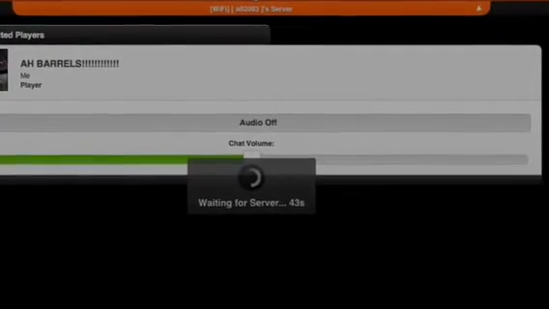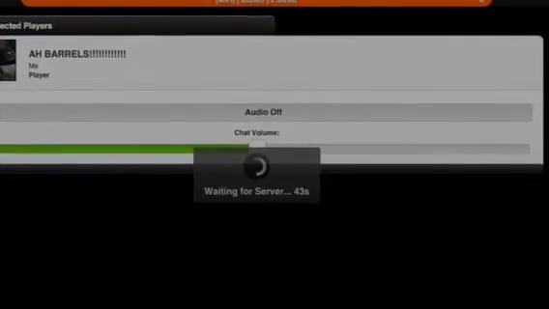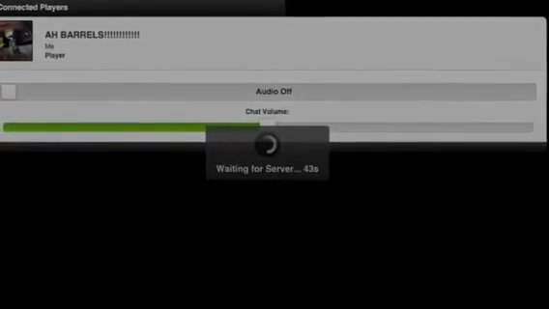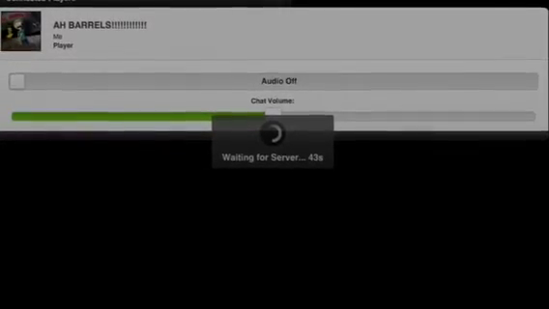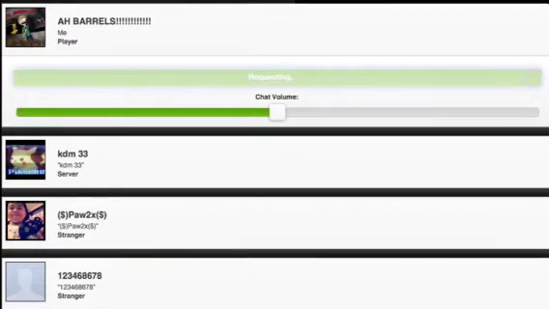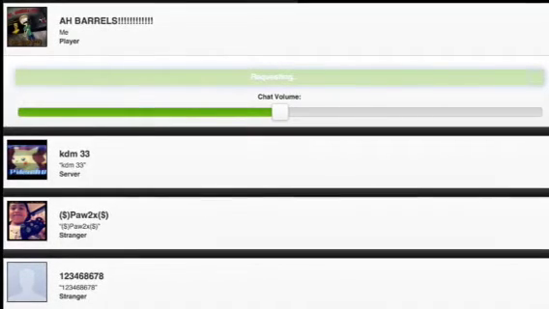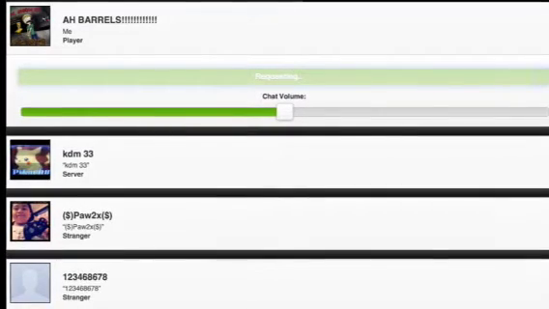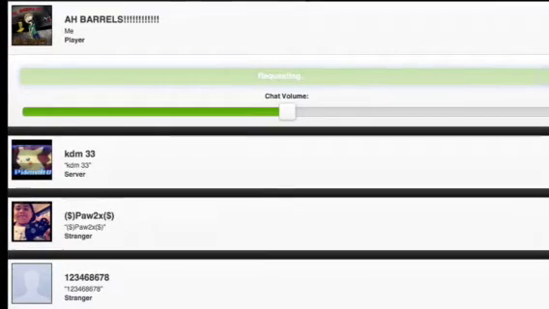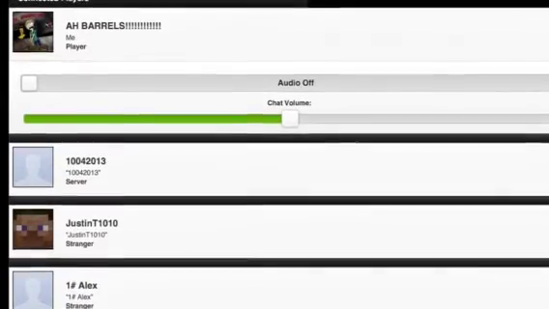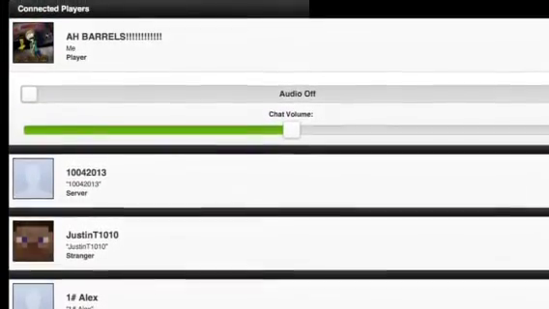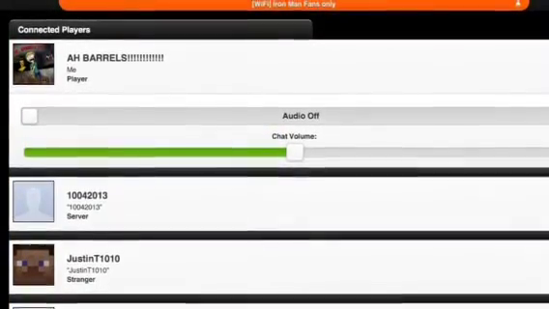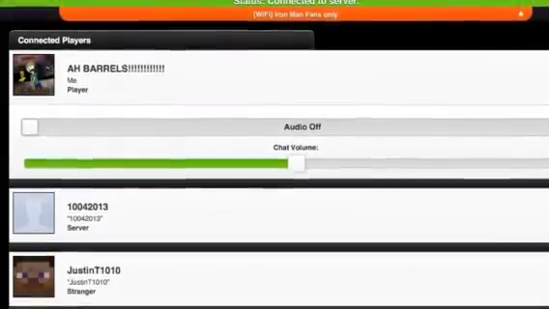But when you do find the server and it starts to connect, the server will then start connecting you to the server itself. So once you get this message, stay on, and wait until the server lets you on the game. When you're in the game, this is what it should look like. There can only be a max of 4 people, and as you can see, I requested my voice chat. Some people have it auto, and some people won't let you have it on. It's their choice, it's their server. Now, some of these servers might not work, because it might have just been luck that you got on, so I had to switch around here. See that audio thing off? If you want voice chat, slide it on, and then it'll sometimes let you on.